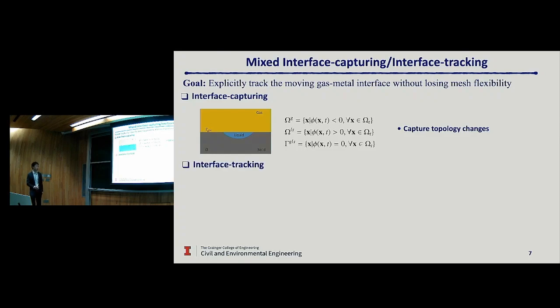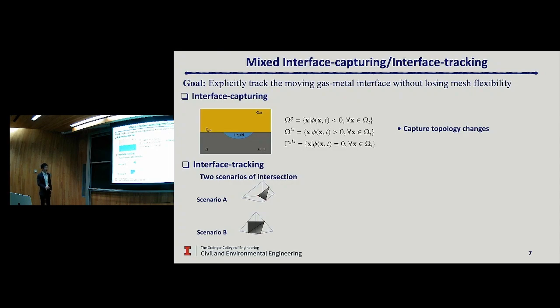And after that, we go to the interface tracker. So basically what we do here is we extract that explicit representation from the zero level set after you solve the level set convection equation. You may feel this is very complicated given the topology changes of the interface. However, if you stick to unstructured tetrahedral mesh, it's very simple because if there is an intersection between the zero level set and the tetrahedral element, there are only two intersection scenarios.